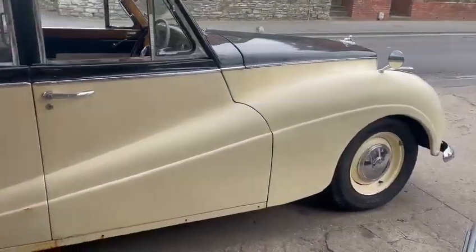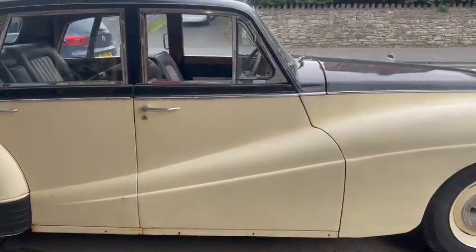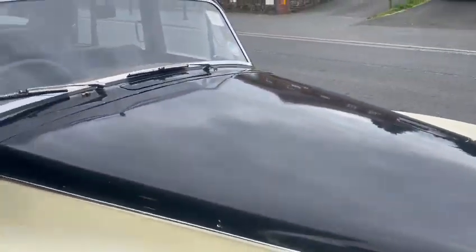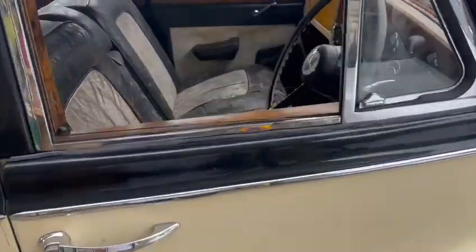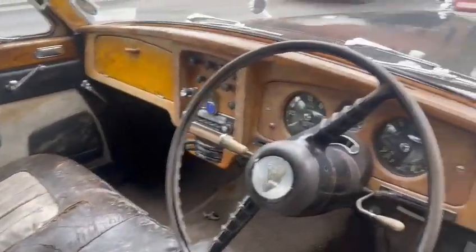It is what it is — as you can see it's a bit of a project. You might even get away with leaving most of the top half, to be honest. There are a few bits where you're going to wind up painting it at some point anyway. But yeah, it's all there. Certainly got the makings. It'd be lovely complete.